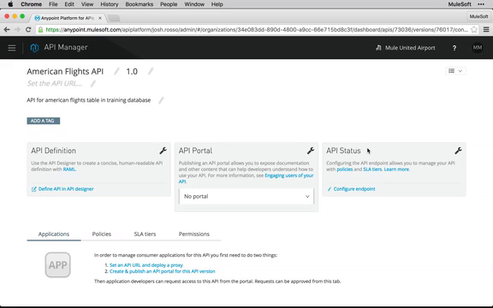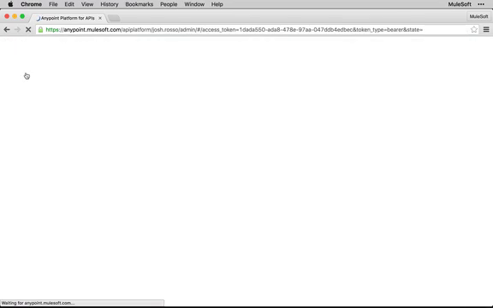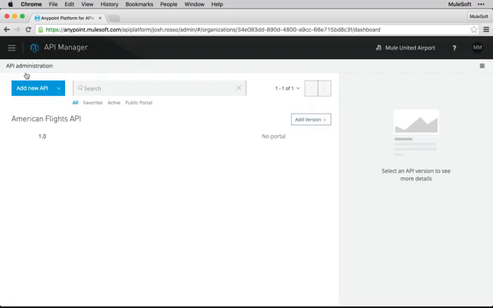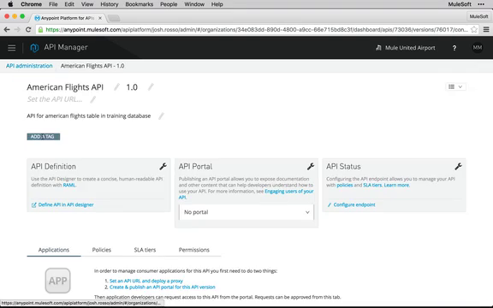So let's start off and head to the API administration link in the main menu, where we can see our API listed. To do that, we can just go back to API Manager. And now we can see the American API showing up inside of here. If we click 1.0 again, it'll bring us right back here. Now this little tour has provided us a little bit of context around Anypoint Platform and the API administration area. We're going to dive more into these sections very soon, so stay tuned in the next module.